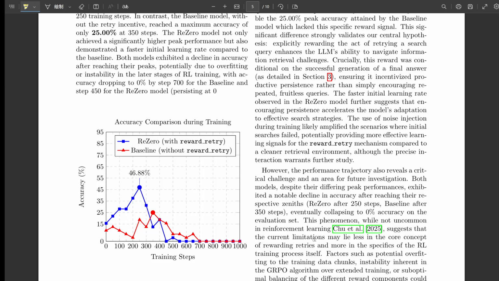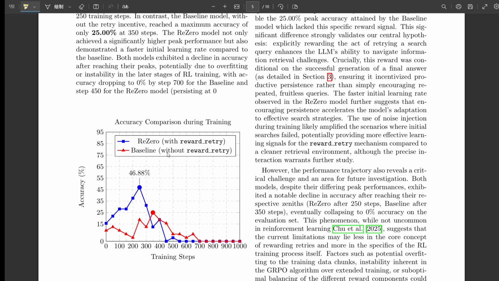I see. So it encourages trying again, but only if it leads to success eventually. Productive persistence, that's smart. Exactly. It balances persistence with accuracy. Okay, so that reward retrieval is the core innovation. Are there other rewards shaping its behavior too? Oh, yeah, definitely. It's part of a larger suite of rewards to guide the learning properly. There's reward correctness, obviously, how accurate is the final answer. They mentioned potentially using an LLM as a judge for this. Right, got to get the answer right in the end. Absolutely. Then there's reward format. Basically, did it follow the conversational rules, use the tags correctly?